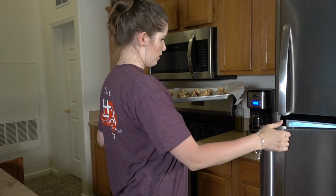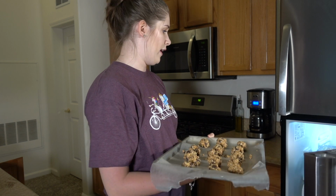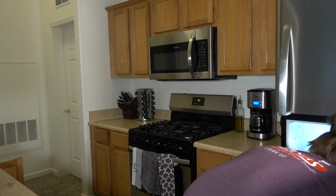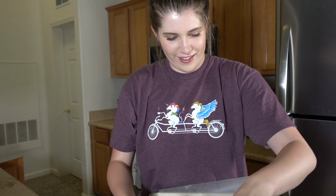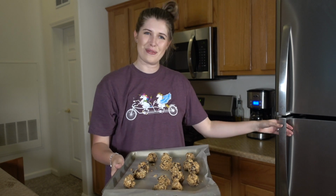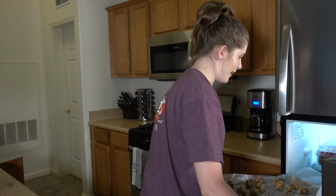So I'm going to pop these in. Oh, my fridge is really full. Again, I did not think this through. Made some room. Now I'm just going to pop these in the fridge. Oh, maybe. Oh no. I just hit it really hard and they all went rolling into each other. Let's try that again. Okay, now they're going in the fridge.